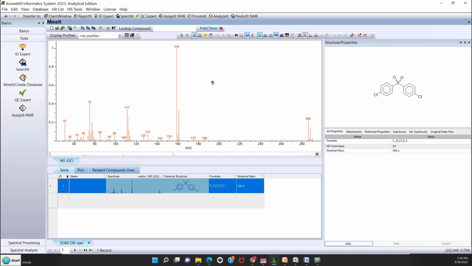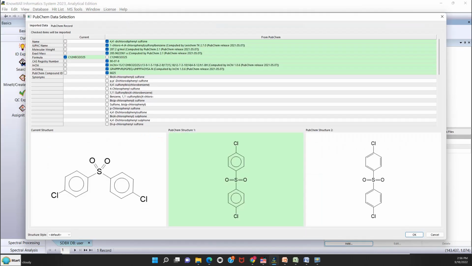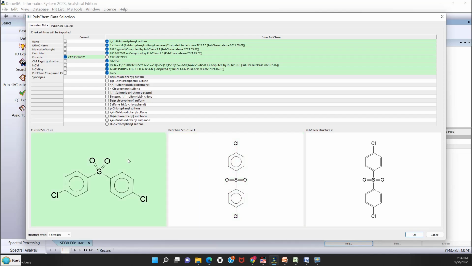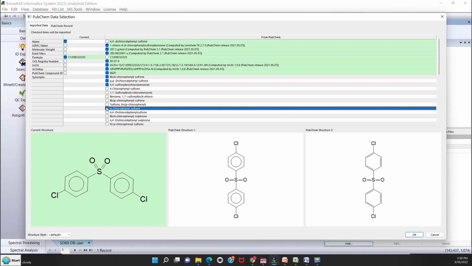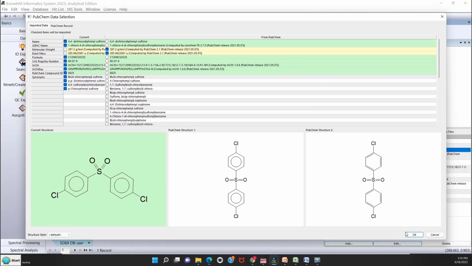Now let's do some more modification of the entry. If you go up here, you'll notice you can also go to PubChem. So let's click on the PubChem icon. You noticed it searched by structure and brought up its own structures, structure 1 and structure 2, but I really like the format better of mine, so I'm going to select mine to keep instead of theirs. I'm going up, I don't have a name. I like their name. Okay, so we'll use their name. The other thing is that I would really like to have maybe some of the synonyms. So I'll pick a couple of those, some that I like. Now I'll go to the bottom of the window and say OK.